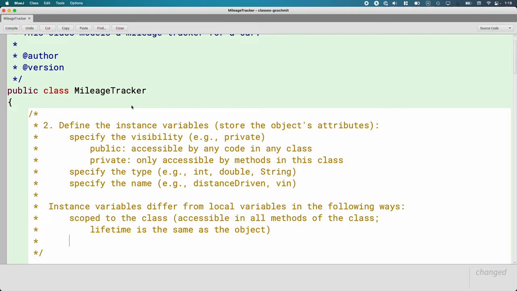Other changes. With local variables, we learned last unit that we had to initialize them at some point. Maybe not right away when we declared them, but at some point we had to assign them a value. That's not true of instance variables. Instance variables are automatically initialized to a default value. And that default value depends upon the type of the instance variable. For doubles, it gets initialized to zero. For Booleans, it gets initialized to false. And for any class type, it gets a special value called null. What null means is that instance variable just doesn't refer to an object yet. It has no reference. We haven't created the object yet. That's what null means, just no object.